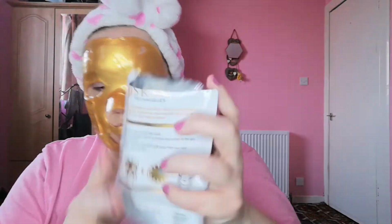It's easy to put your nails through it. It's absolutely saturated in product. I really do not like the smell at all, and it's sliding down my forehead. So I might not be able to chat to you with this on much. Look, I don't know if you'll be able to see without me spilling it all over the place. Look how much serum's in there. There's loads of it. It's just swimming in the stuff, so I'll put that up there now. Look, it's just slipping off my face. 15 minutes of sitting like this.